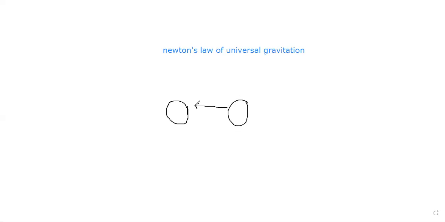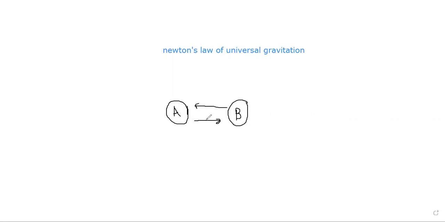So this mass, let's call it M, and this, let's call it N. Now, M is going to apply a force on N. Actually, I think A and B is better, because if I use M and N, it might end up sounding like I'm saying M instead of N. So A is applying a force on B, and B is applying a force on A. That's what Newton's law of universal gravitation states.